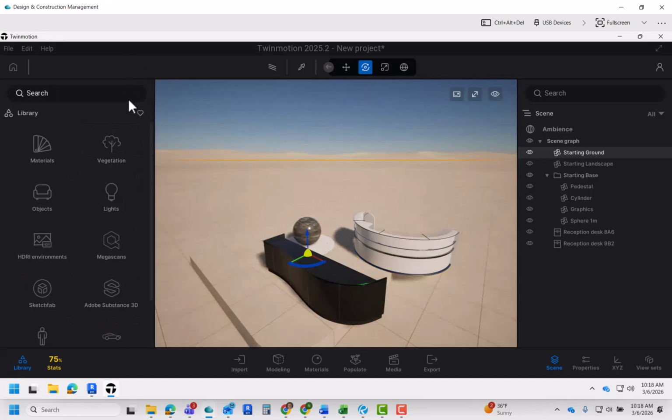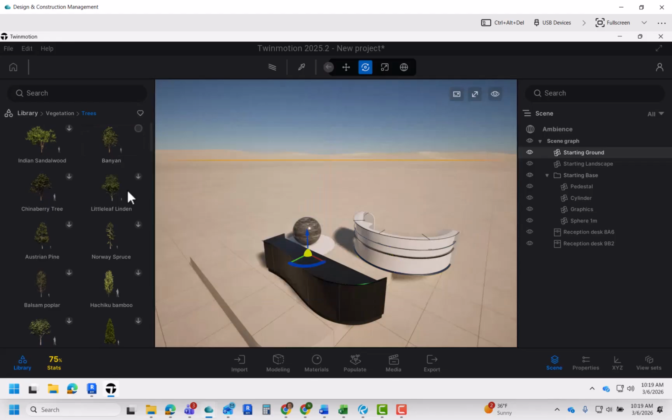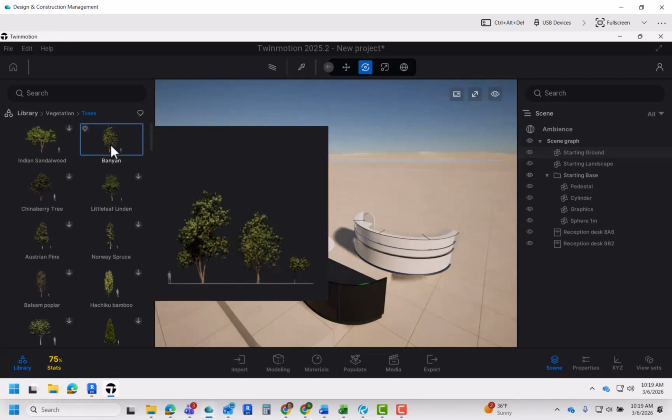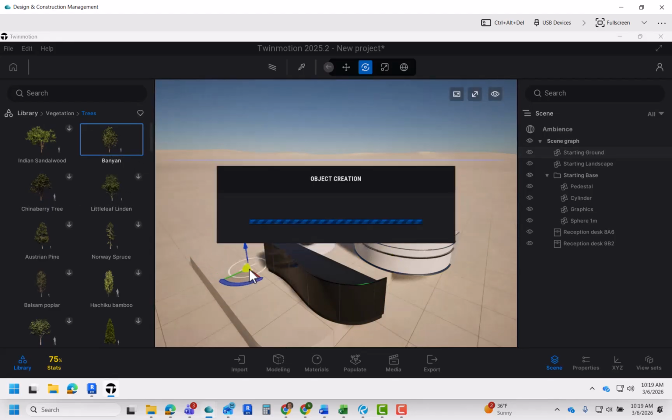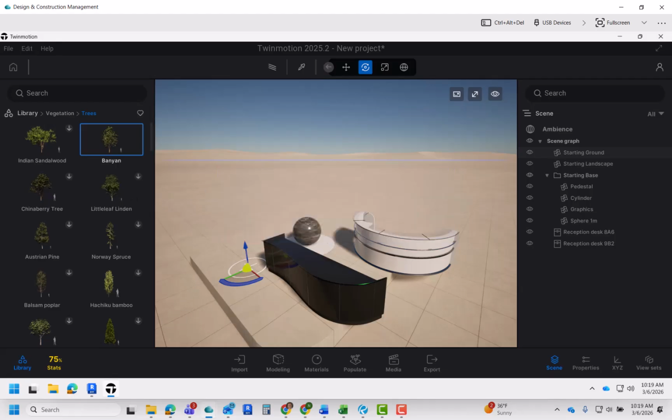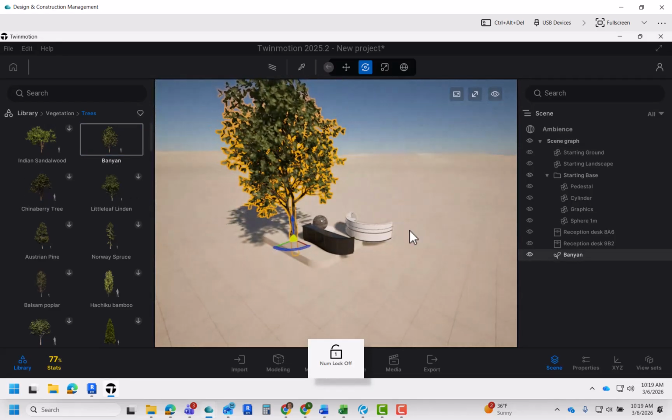Now search for a chair, and you can see I've got lots of hits and lots of options. Okay, the other thing that's in here is materials. We'll save that for another day. Oh, vegetation. I mean, these ones are great. I should have probably started with that. These are always fun to place. You can put in a tree. And I guess we'll wait for it to create. And there it is. Awesome.